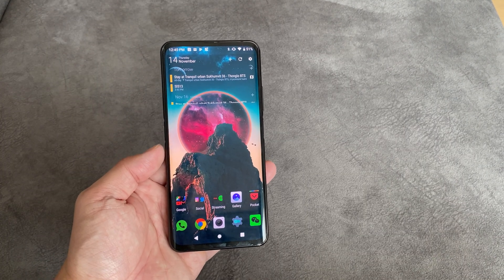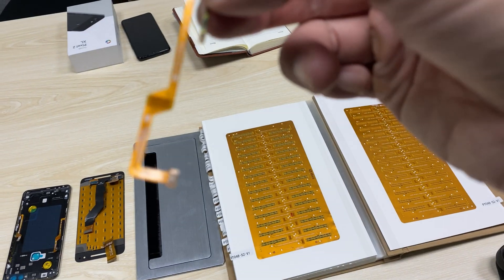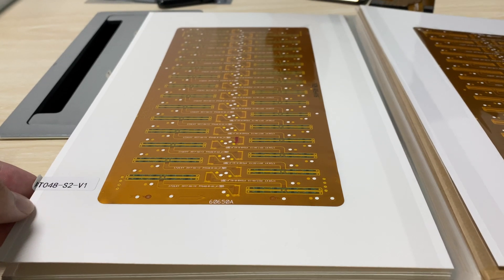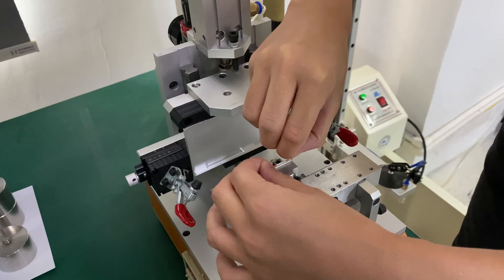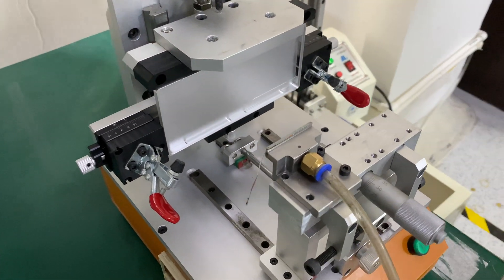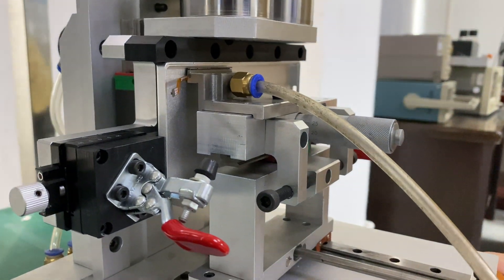What amazed me during my company visit was that I thought the sensors would be pretty bulky considering how much they do. But actually, no — the sensors are flexible and paper-thin. They can actually fit into something like a photo album book. An engineer here is showing me how they put the sensors into the sides of the phone, and it looks like a pretty simple process — you just stick it on like a sticker.